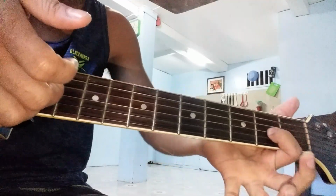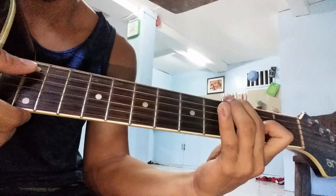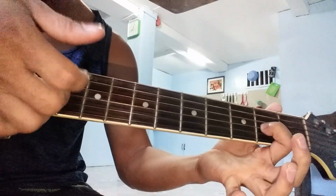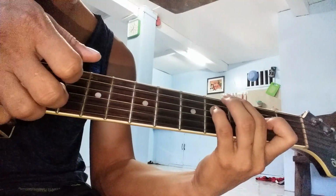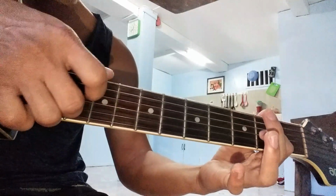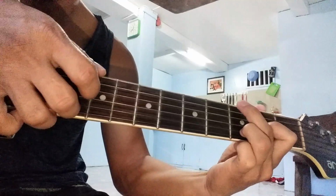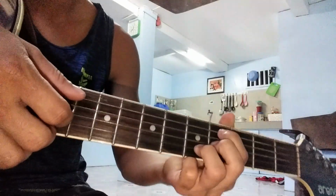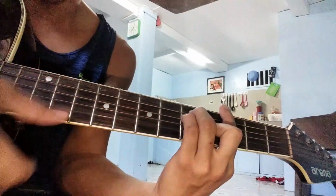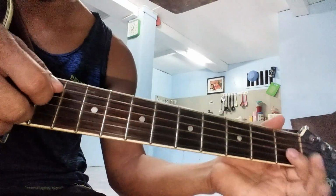Okay, so slide this string. It looks like G, but you play it like this. So here, and then here, and then here. Okay, again, in the verse one.